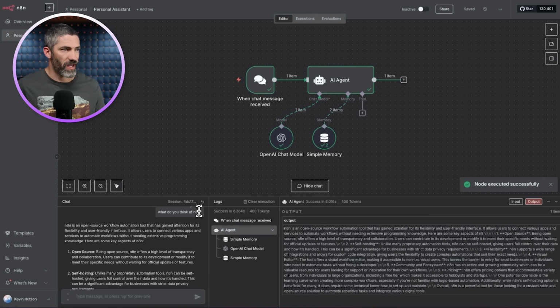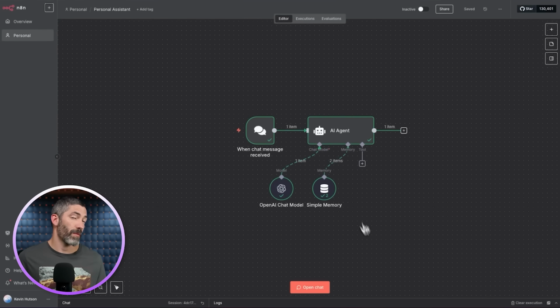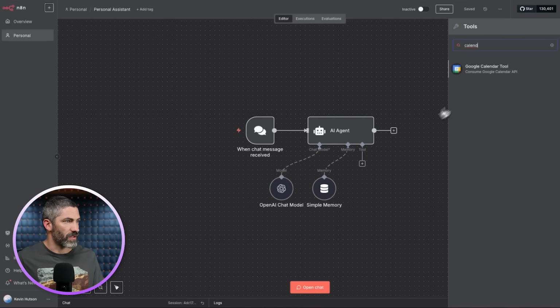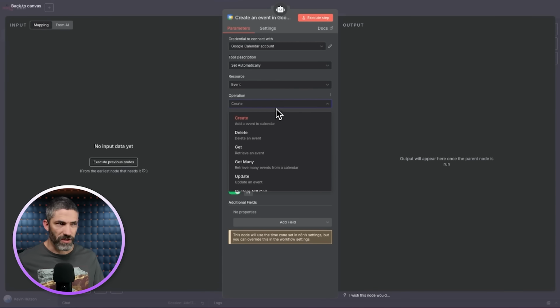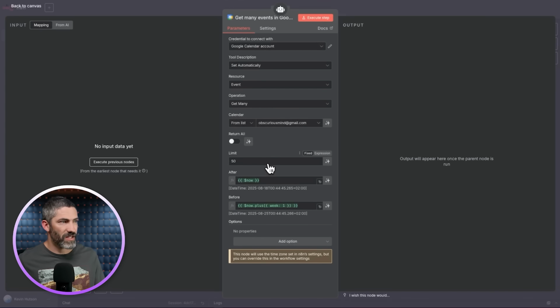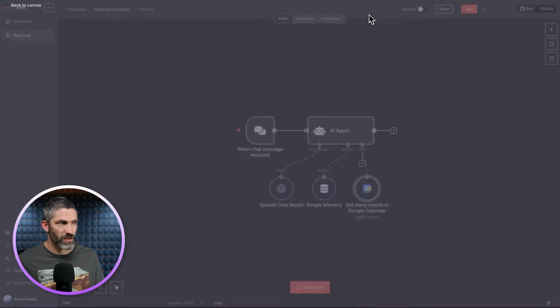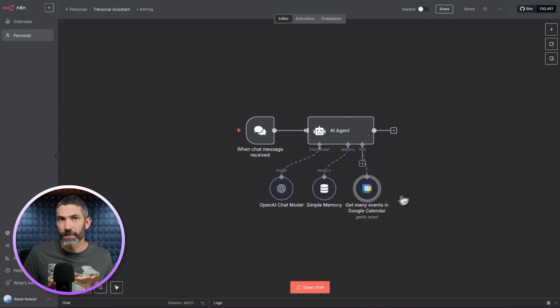That's working, but it can't do much else for us because we haven't connected any tools. So let's add some of the most common for a personal assistant. You'll probably want it to see your calendar. Click the plus button under Tools and select Google Calendar. You can give it varying levels of permission, just to read so it can tell what's on your schedule and summarize things, or you can allow it to make changes so you can ask it to add something to your calendar and it can actually do it. Or you could ask it to move something around and optimize your schedule.